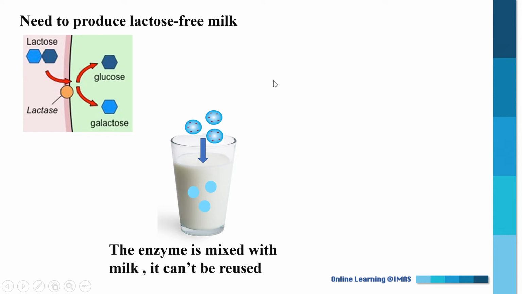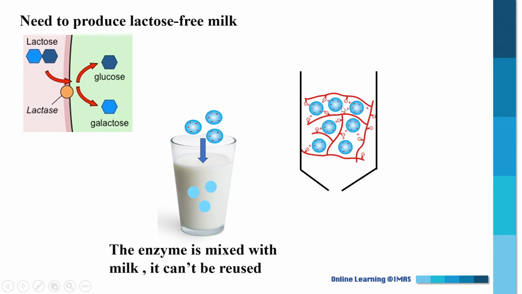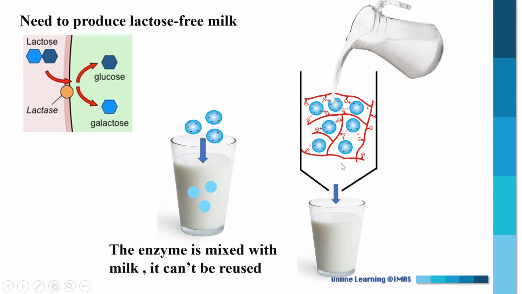What if there is another, smarter scenario where you can save money? So you need to immobilize your enzyme by using these beads or by using the net. What you need to do here is just pour your milk in the column, then the enzyme will break down the lactose, and tada, you have your milk without lactose, and it is pure milk. You don't have any other products here, like in here you have enzyme.